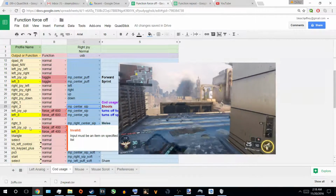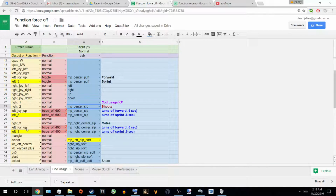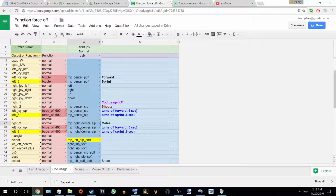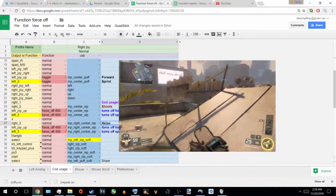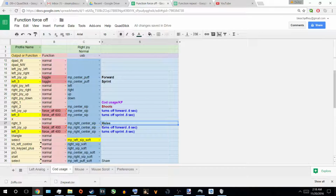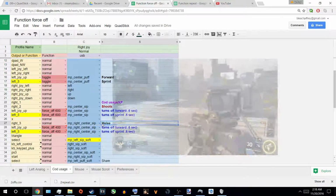Let's say I also want sprint and forward to turn off when I do melee attacks. So on lines 28 and 29, I set the forward sprint to turn off at 400 milliseconds on right center sip, and right above it, right center sip is R3, and it's melee. So let me show you again. This is meleeing without stopping. And this is using melee, and it forces the command to stop.